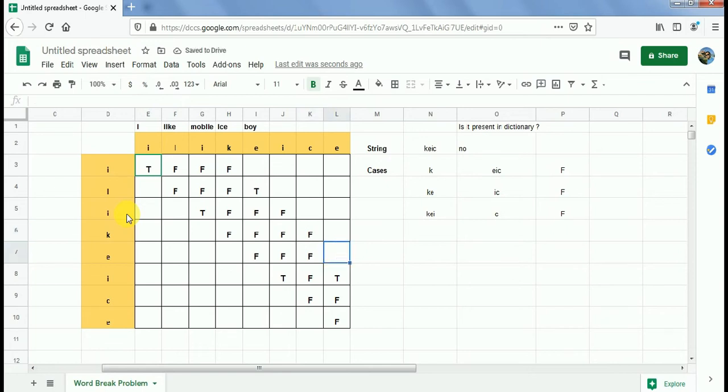All right, now the last subproblem of length 4 is going to be EICE, which is also not present in the dictionary. Quickly writing the test cases. All right, so we are going to get false for this again, then false for this again, and false for this again. All right, please do that yourself, because it will make the picture clear for you. Because this is what our problem is.